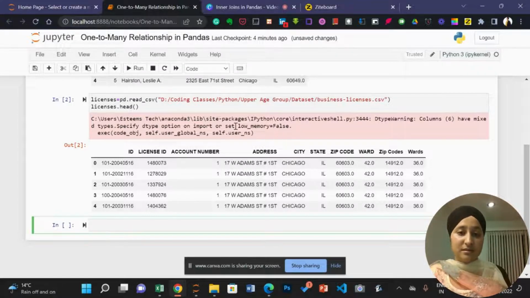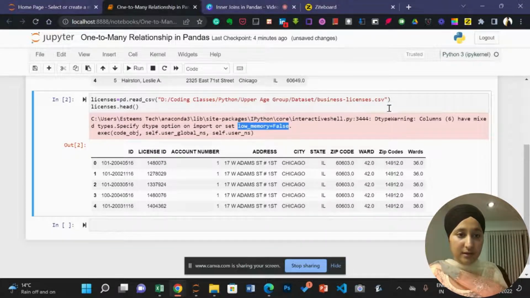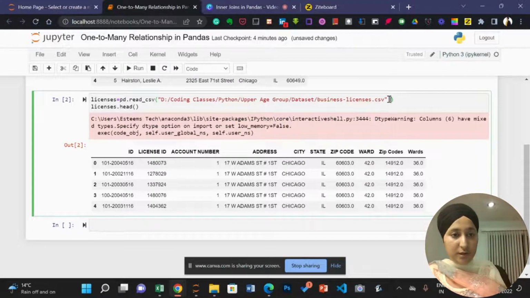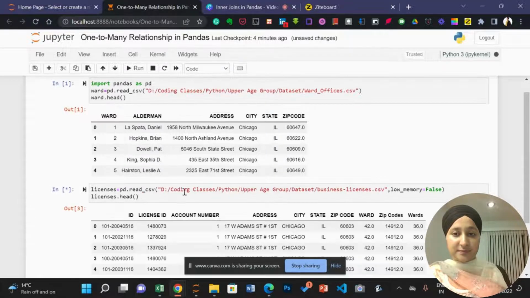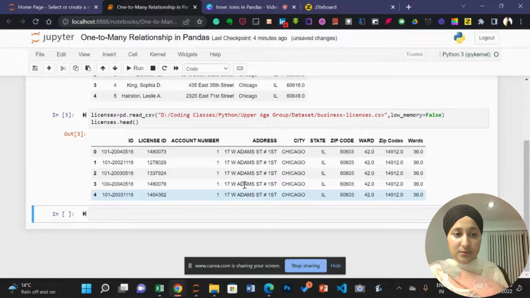Just ignore it, this is just a warning, or we can simply set low_memory to false and run this. So now we have the second data frame in front of us.